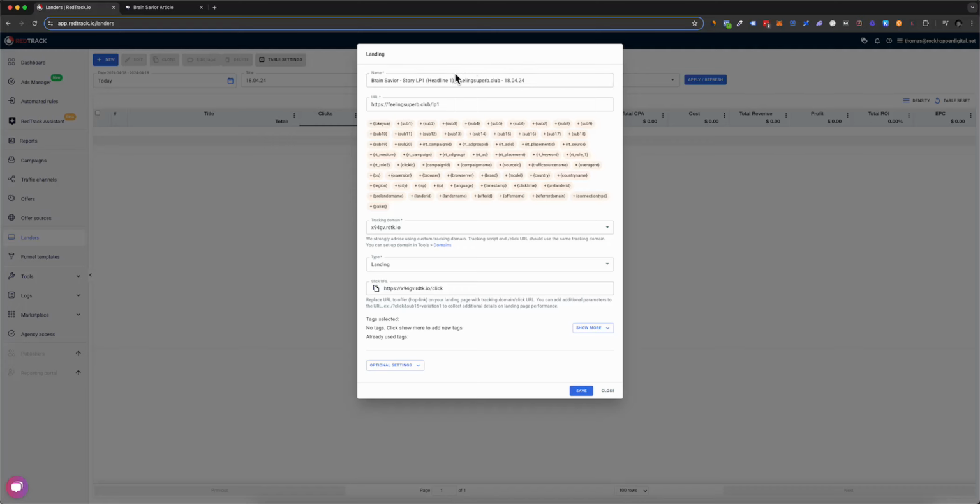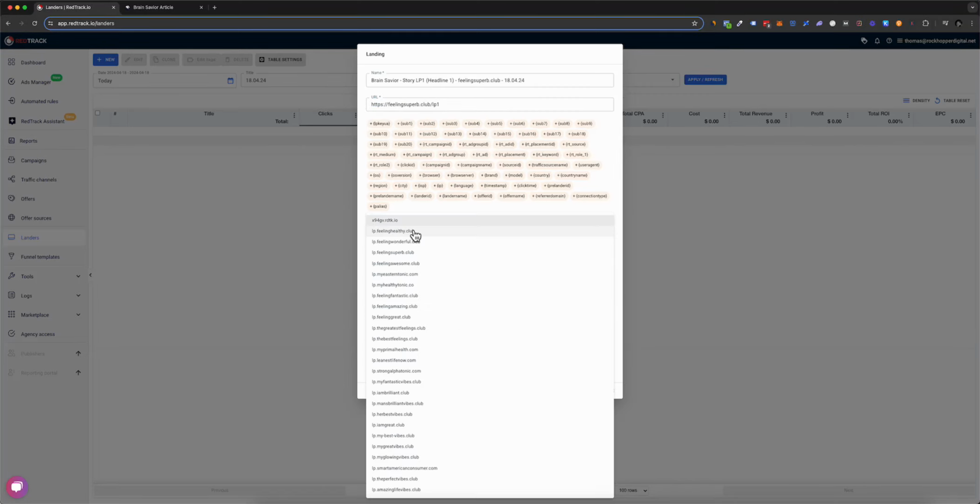So just common sense labeling. Again, might be OTT, but I'd rather it be clear to me what this landing page is, as opposed to just landing page 1 and we have no idea what domain it is. We have no idea what type of lander it is. We have no idea what offer or niche it is. It's just a little bit stupid, really. So there's my URL. I never touch any of these parameters or whatever you'd call these. I never add any of these in because they're added to the campaign URL.